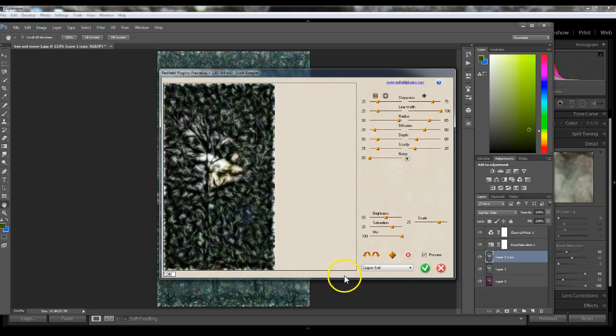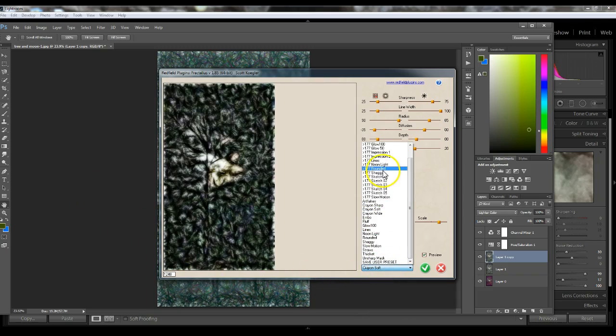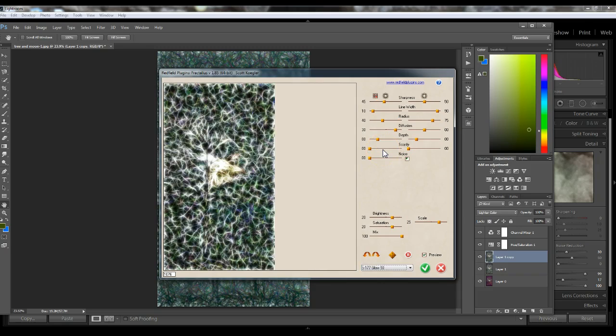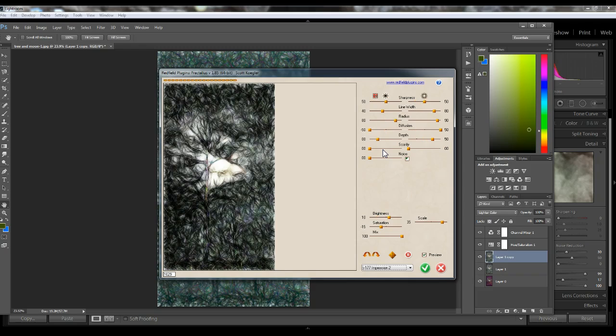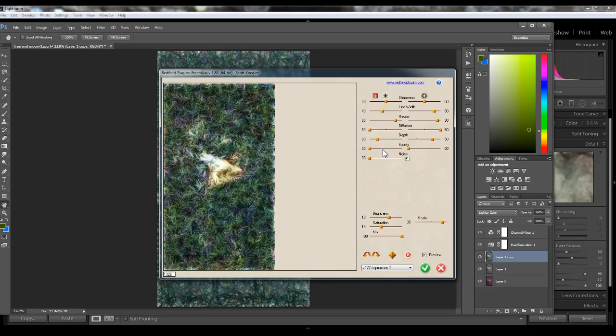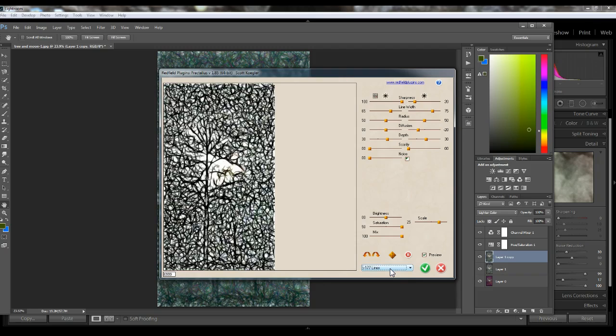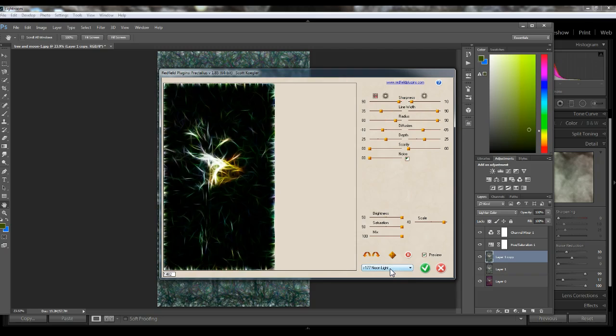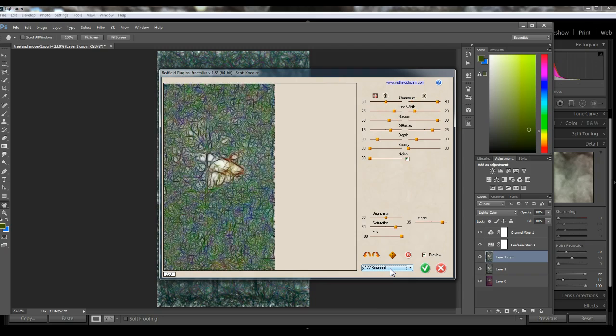All right, I'm going to go back up to these here, because I think I liked one of these. And as soon as I figure out which one it is that I liked, I think I like the neon because, as I said, it brings some color in.